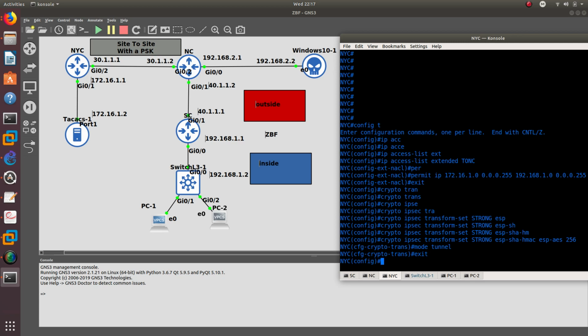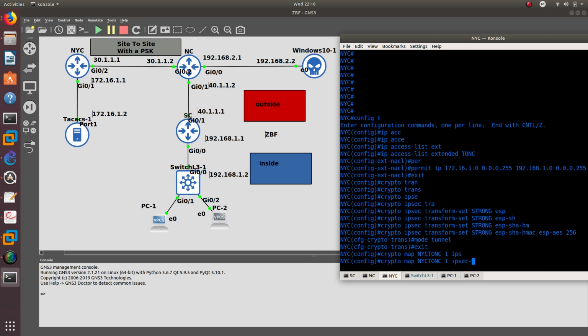Okay, and then after we do that, sorry for that, we need to go ahead and combine the access list that we have created and also add the transform set that we have created and add the peer IP address, which is going to be the IP address of North Carolina, which is 30.1.1.2. So let's go ahead and do that configuration, which is crypto map. This crypto map is going to be called NYC to NC, that's what we're going to call it.